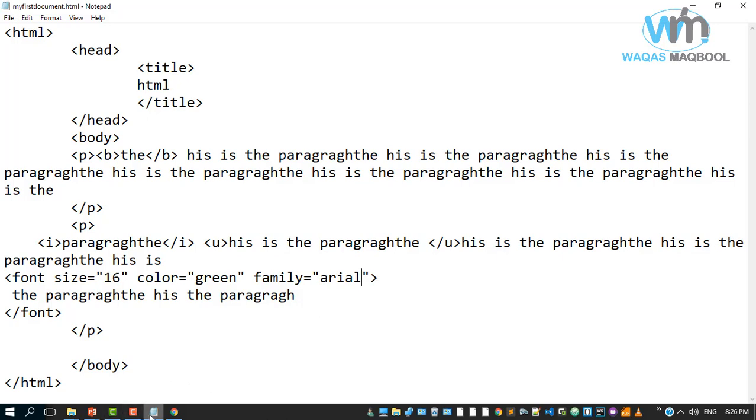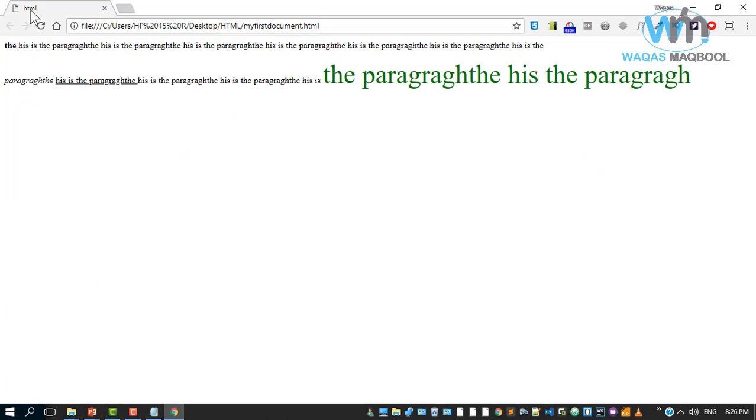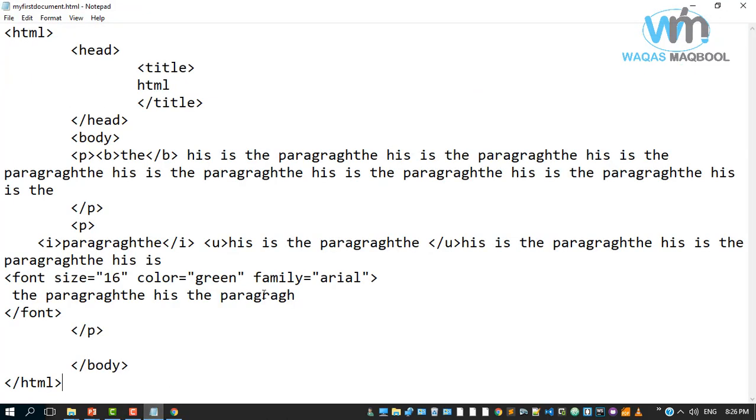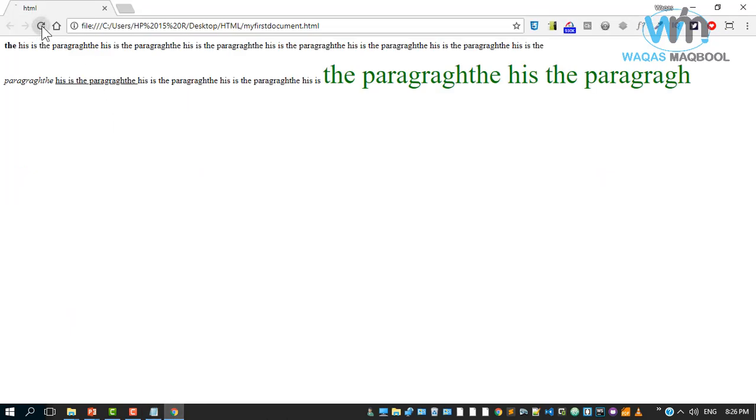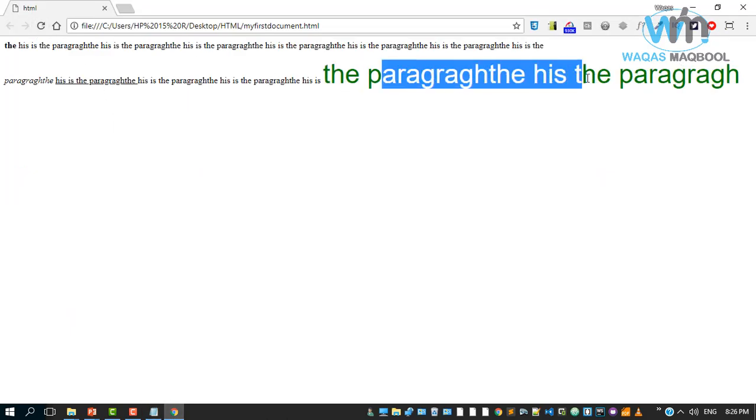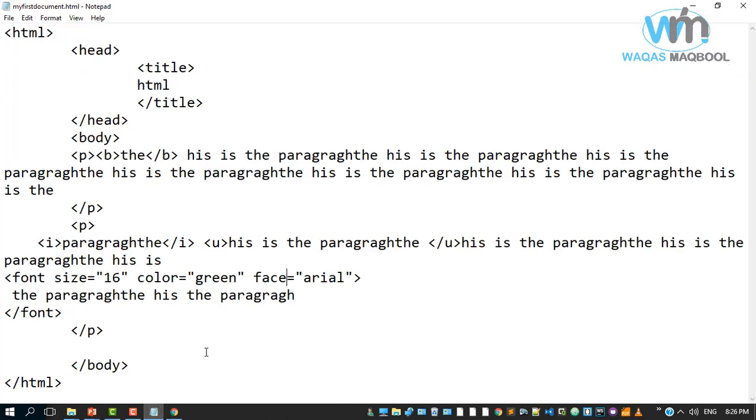Save, reload the page. Sorry, I am going to change the font family: face is equal to Arial. I reload. So you see that it changed the font style of the text.